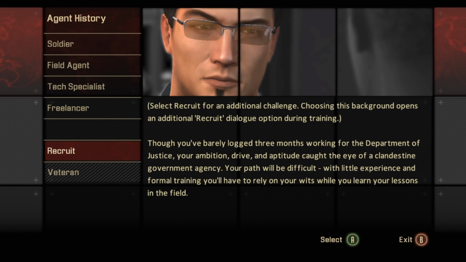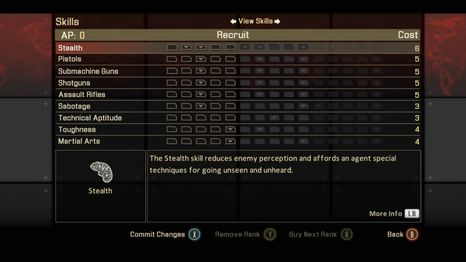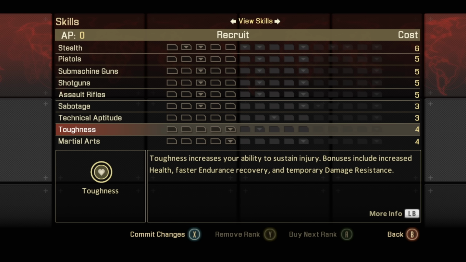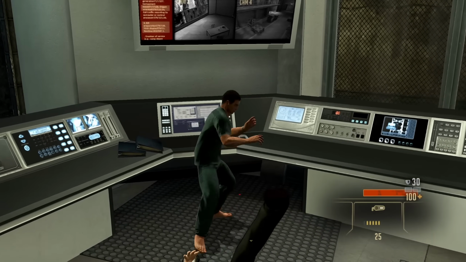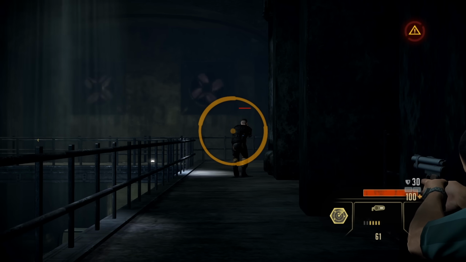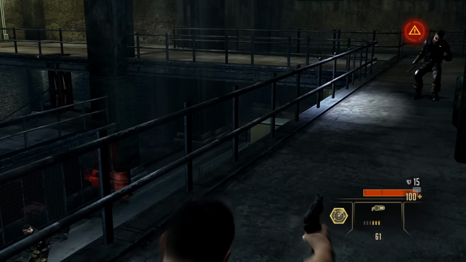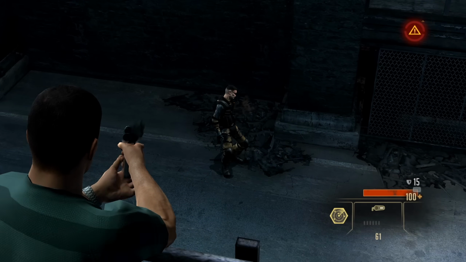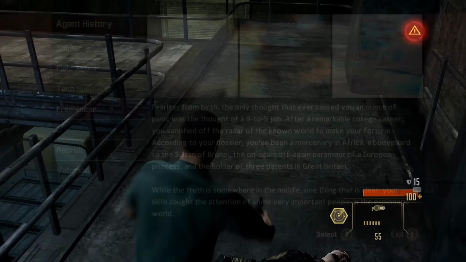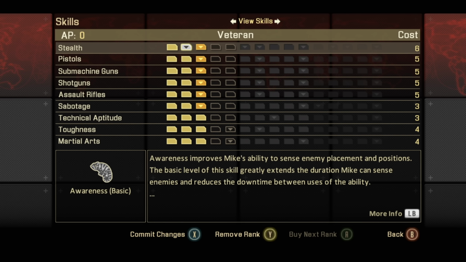It's basically naked guy with a stick, from a Souls game. You start out with 0 AP to put into skills, and you suck at everything. If you manage to beat the game this way, which honestly isn't that much more difficult if you know what skills to buy, then you unlock the special Veteran background, which gives you lots of skills and plenty of AP to start with.